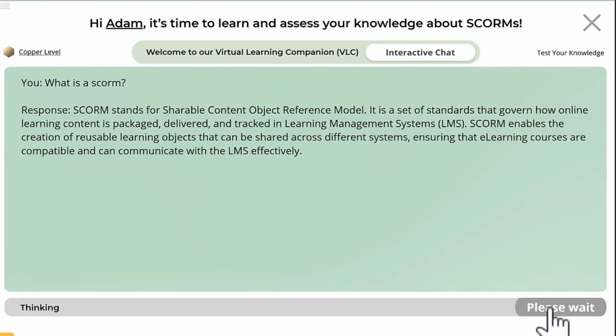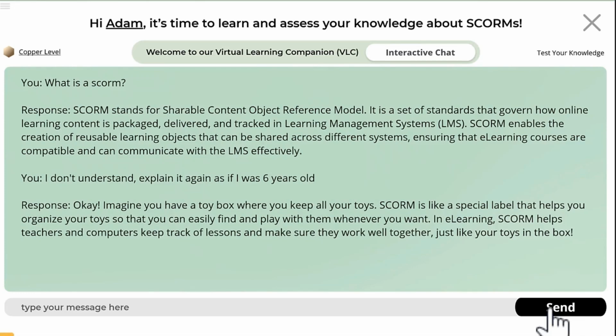So the power, hopefully people see that this is an interaction, and because the learner or participant is interacting with it, I'm actually saving all of the information into a database. So now I know everything that Adam is asking. What we can do with that is query all this data from all these participants later on, let's say in a month or 2 months or however long it takes. But you can use ChatGPT or your large language model to actually query all of the questions to see what the commonalities were between the questions. And then you can develop a new course that answers these questions right up front and address them.